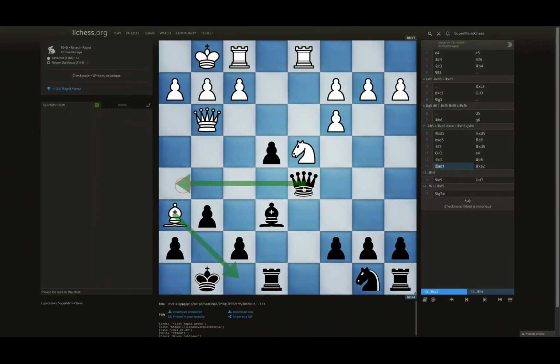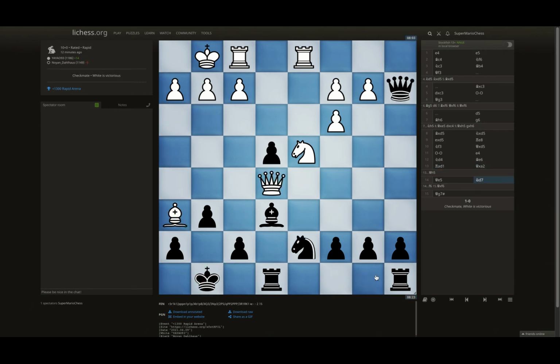So maybe what you want to do is keep your pieces closer to the king to prevent any checkmate attacks. And you play knight to d7, ignoring the fact that your opponent has a mate in one. He takes advantage of that and he checkmates you. So always ask, what's the purpose of my opponent's last move? The purpose of his last move was to checkmate you.